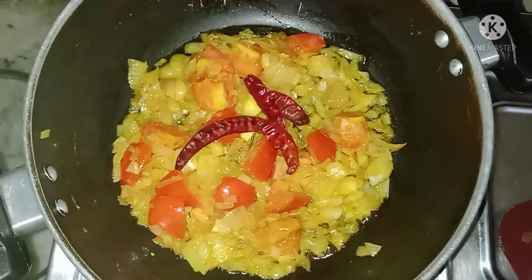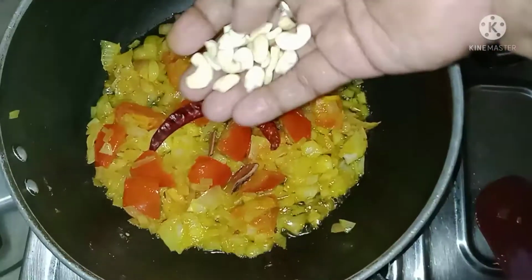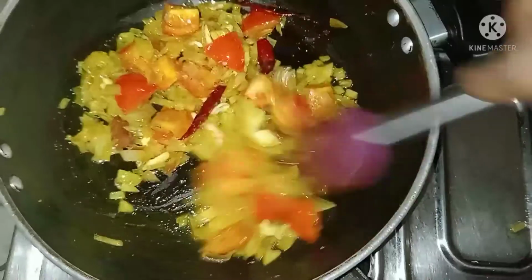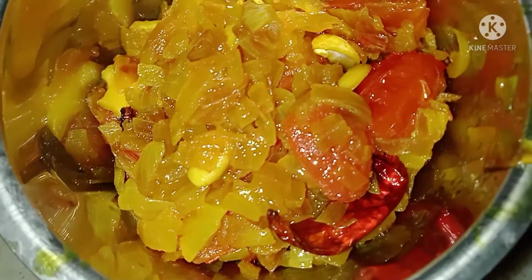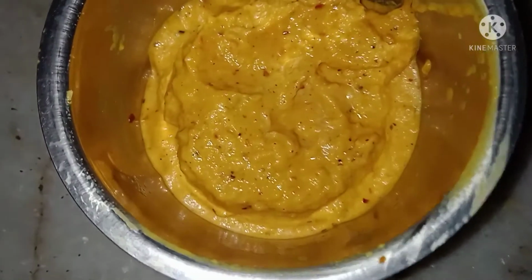After that, open the lid and add the dry spices, cashew nuts too, and again saute it or fry it. Again cover it for 2 to 3 minutes. Open the lid and let it cool. After it gets cool, transfer it to the mixing jar and make a paste.